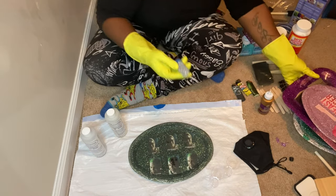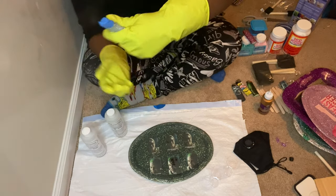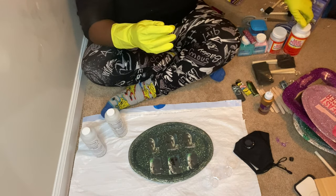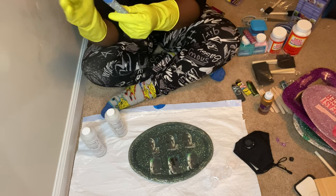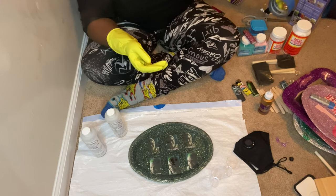As you can see right here, the lighter, I always tape it because you do not want to get epoxy or Mod Podge, which is what I use for the coating and all that, on the top of the lighter because you won't be able to use it. So I just wrap it in this tape right here.